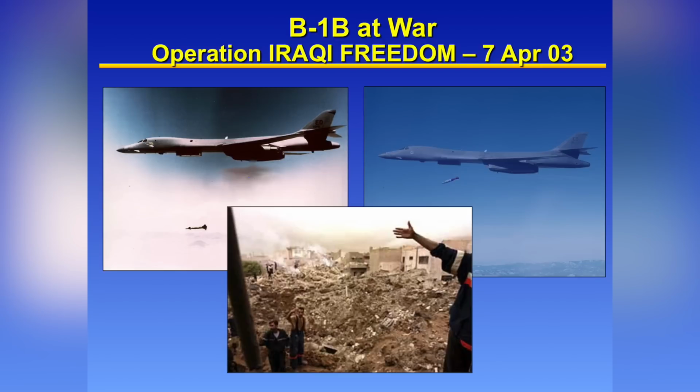As time went on, the bombs got smarter and smarter, and JDAMs came along. The JDAMs were actually finally used in Iraqi Freedom, where a B-1 went after Saddam Hussein. I think it was in the news for quite a while. We got some intel that Saddam Hussein was in some high-level meeting, and the intel officers passed that on. A B-1B was airborne with GPS-guided JDAMs on board, and within 47 minutes, they were able to put 4 JDAMs on that target. Destroyed the target. It all worked. Unfortunately, Saddam Hussein was not there.